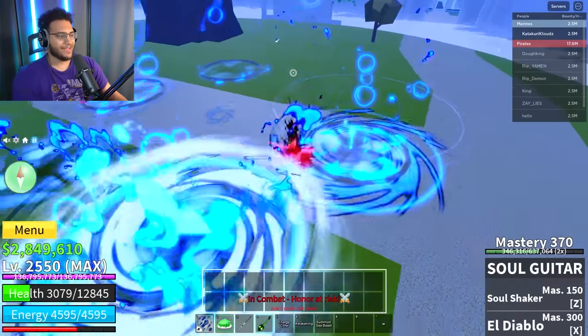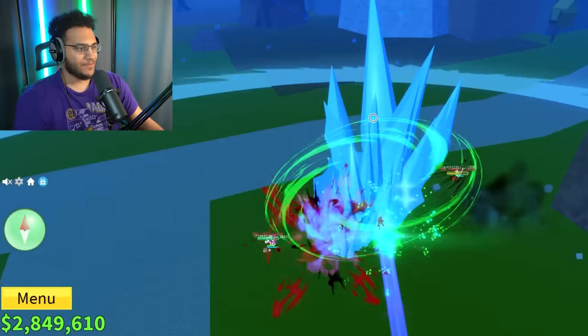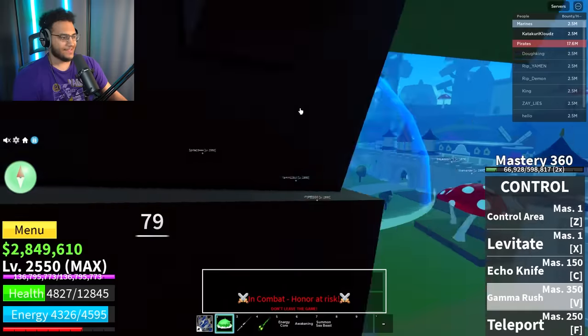Boom, boom. Oh my god, and I'm dealing with... Okay, okay. I just have to stay calm. Me being tilted is not going to help me at all. But let me throw this out. Gamma knife, bro, please. There we go. Okay, landed that. Perfect, perfect.